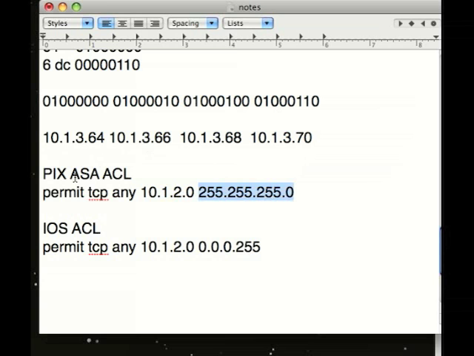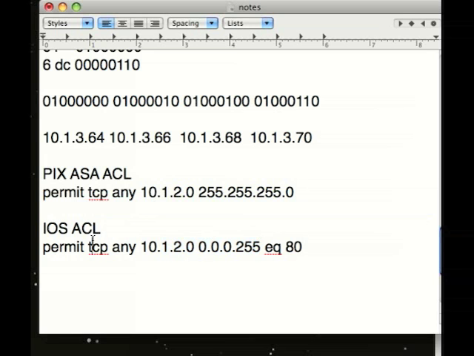Now, if you accidentally write an ACL in PIX format and push it to an iOS box, it's still valid syntax. But because the don't care bits are not what you expect, you could make a horrible mistake. Let's say you wanted to allow the internet to access a border zone net on port 80. So this is what you want.